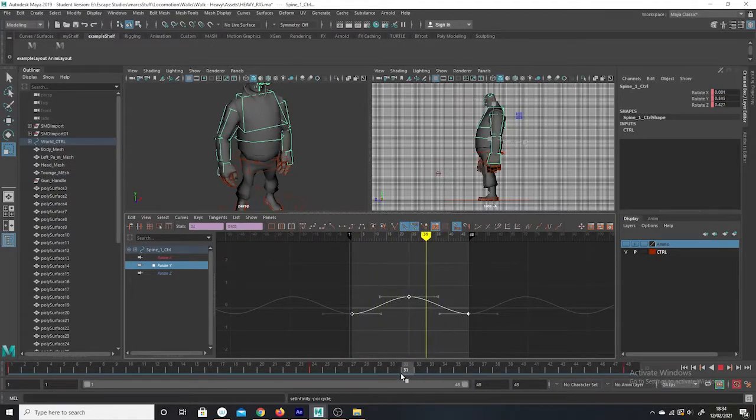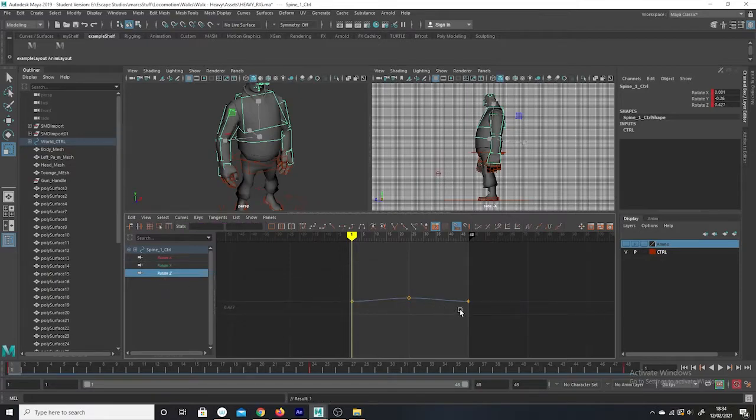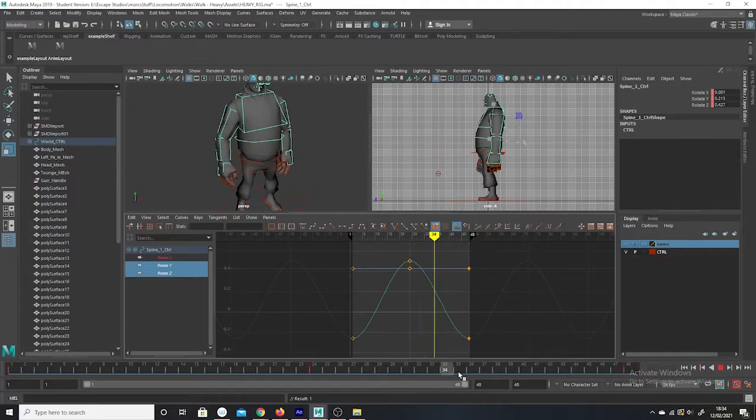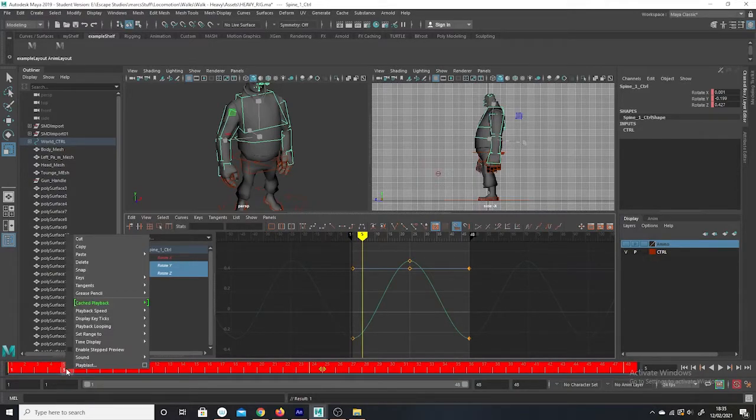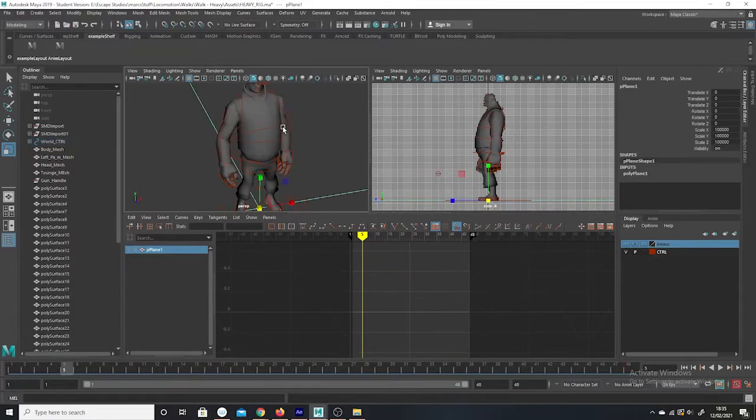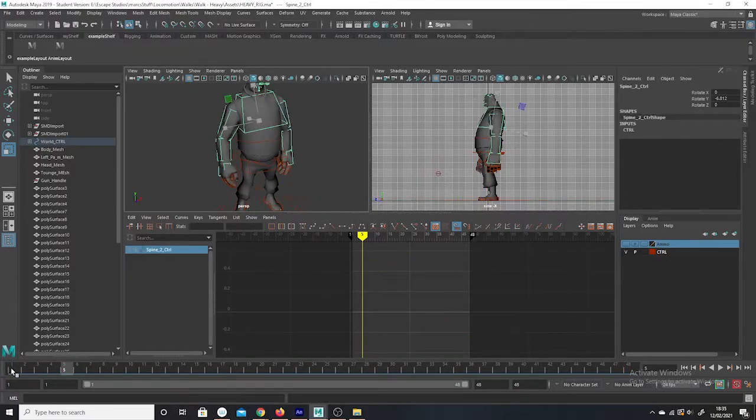So we've got this kind of moving. And then we'll do the same for this one too. Curves pre-infinity cycle, curves post-infinity cycle. That's for the Z. So I've got the X, the rotate Z and the rotate X, rotate Y, moving slightly. Then I'm going to copy these two, just by double-clicking on the timeline, right mouse clicking, copy, and I'm going to go to this control.